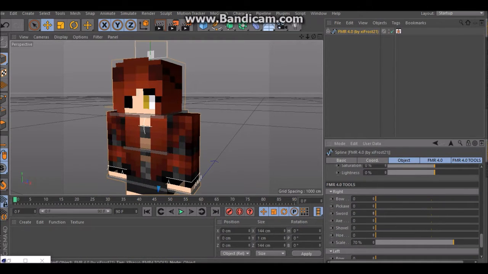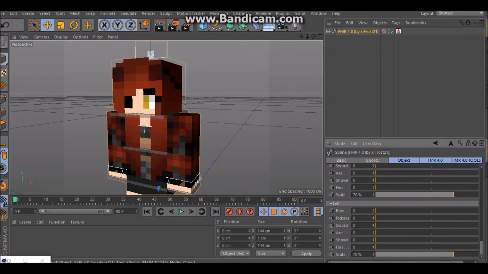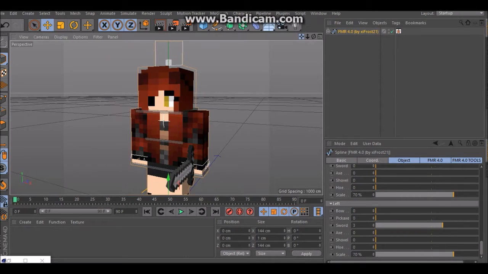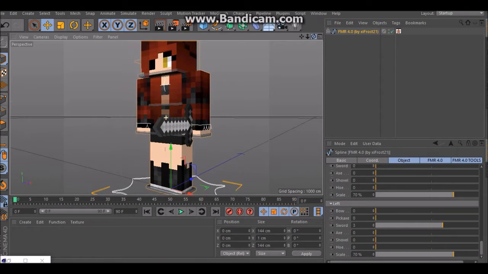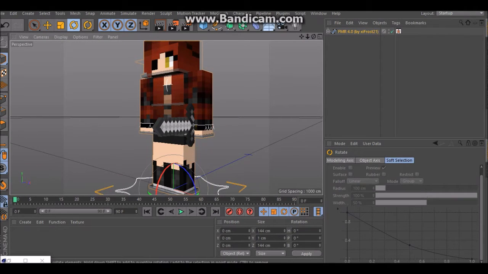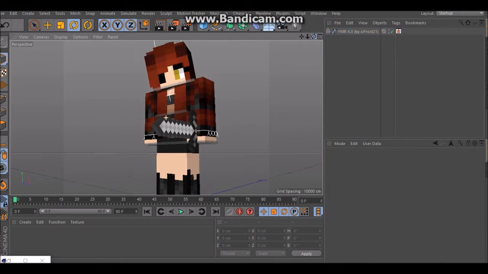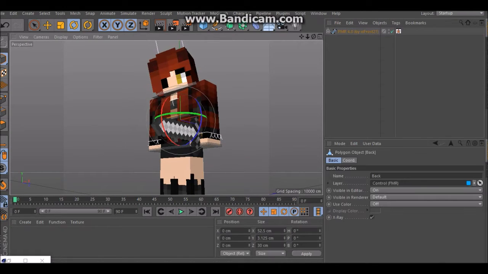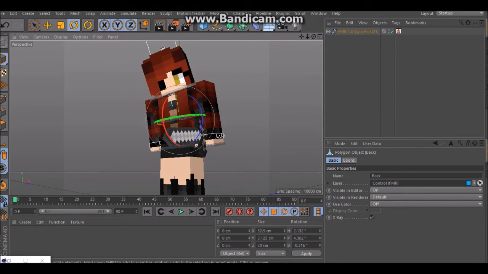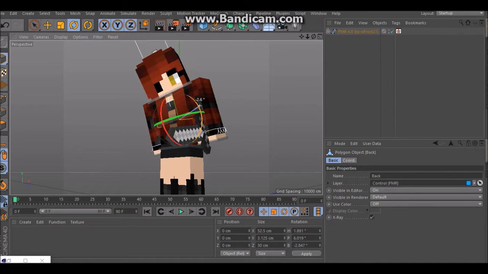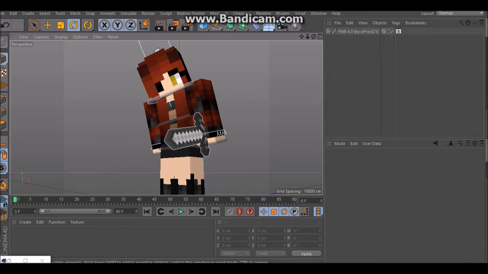I like to add the swords, but I like to do it on my left hand. So let's go for an iron sword, because it's basic and stuff. And now what you would want to do is click this thing and click the head. It really doesn't matter. You guys can do any shape you want. I'm just going to be doing this simple thing I like to do all the time. Like go down here, and then go right here, and slightly like this, and a little bit more downwards, like that. Okay, looks pretty okay so far.